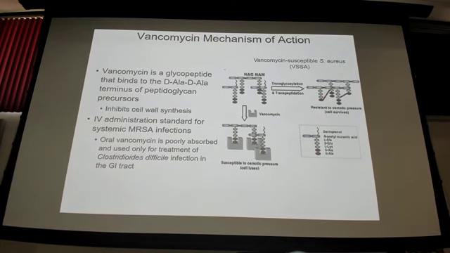What happens when you have vancomycin is that you literally have vancomycin binding to that last amino acid on this pentapeptide, and it blocks the transglycosylases and the transpeptidases from doing their thing and facilitating that cross-linking. So the action is steric hindrance. This is a physical block. Vancomycin sits there like a cap, and it prevents cross-linking.